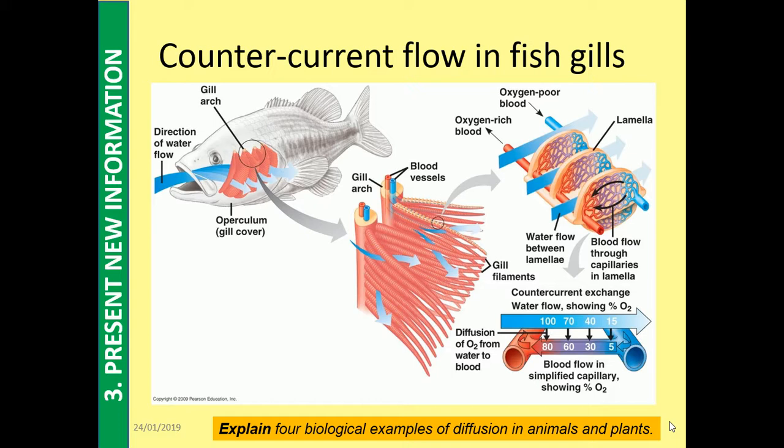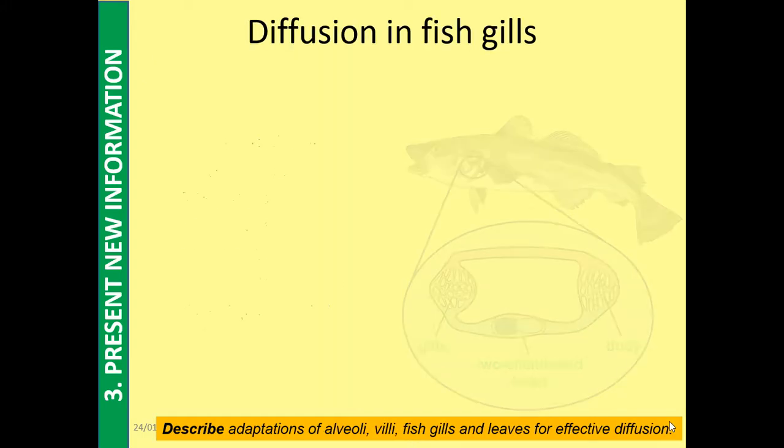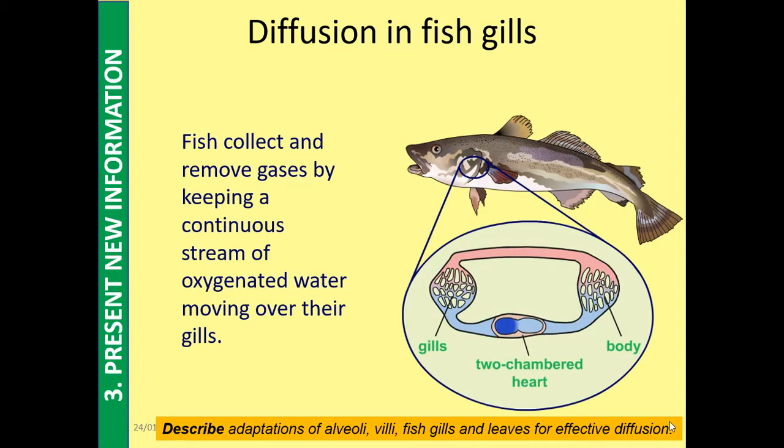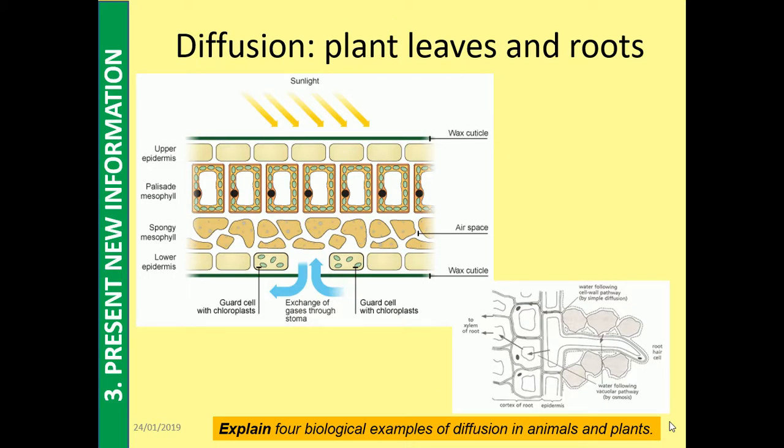And what that basically means is that it maintains a concentration gradient. It means that there's always a difference in the amount of oxygen in the gills and in the water, so that maximum oxygen can come out of the water. Okay. So we've got this continuous stream of water going across the fish gills, and then the oxygen is diffused out of that water into the gills through this countercurrent system, maintaining a concentration gradient at all times to ensure maximum absorption of oxygen.